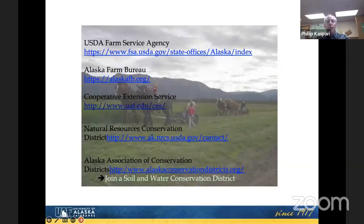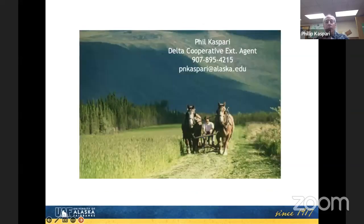Some resources — I highly encourage you to get to know your agents, get yourself involved, possibly join the Farm Bureau, join your soil and water conservation district, get involved, and build community. That's going to be important as you develop your farmstead. These last two slides with the draft horses are from down in the Dry Creek community. Thank you.